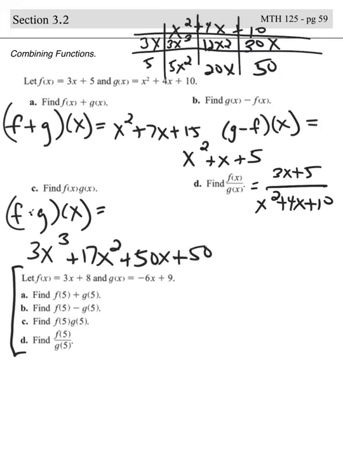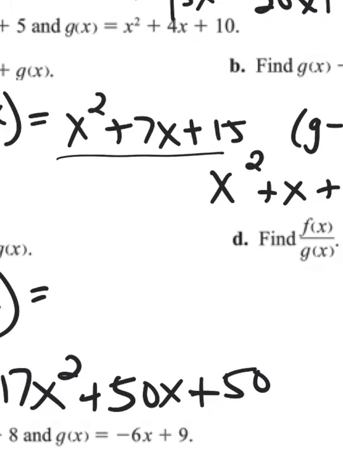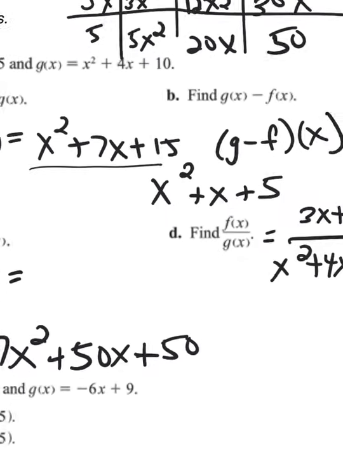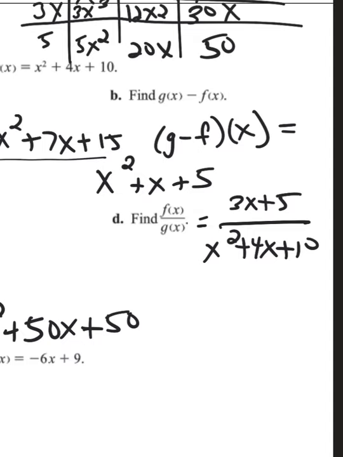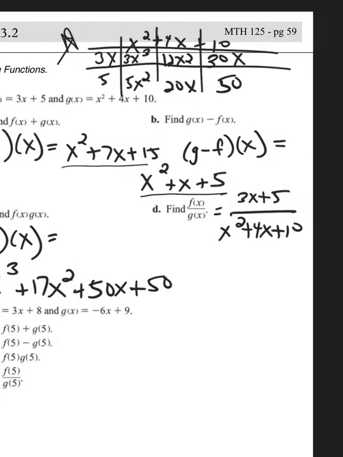Okay, here are the answers to the examples. The very first one, after combining f of x plus g of x and simplifying, you would have this trinomial. For B, after combining g take away f of x, you should have this trinomial. C, I had to do a little work actually, and I did it up here. I did a 2 by 3 box. After multiplying things out and combining them, you should have those 4 terms. And D is probably the easiest one because you really just have to substitute in for f of x and g of x, and you can leave it just as it is.